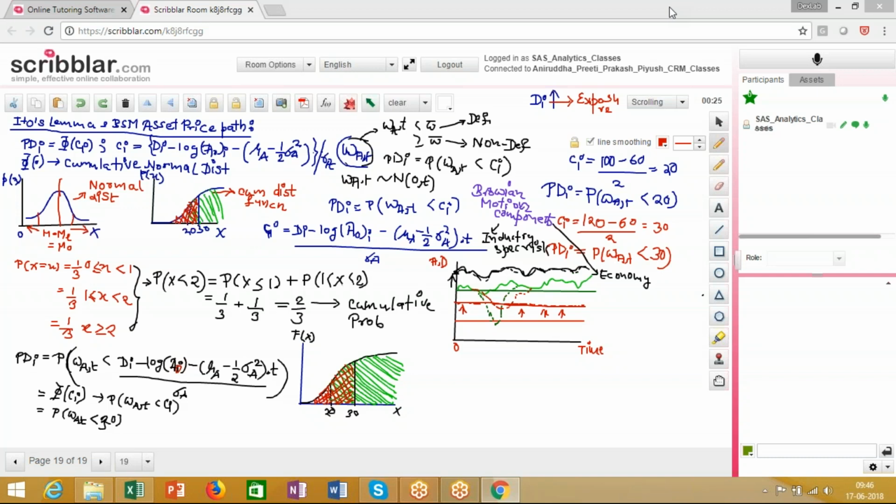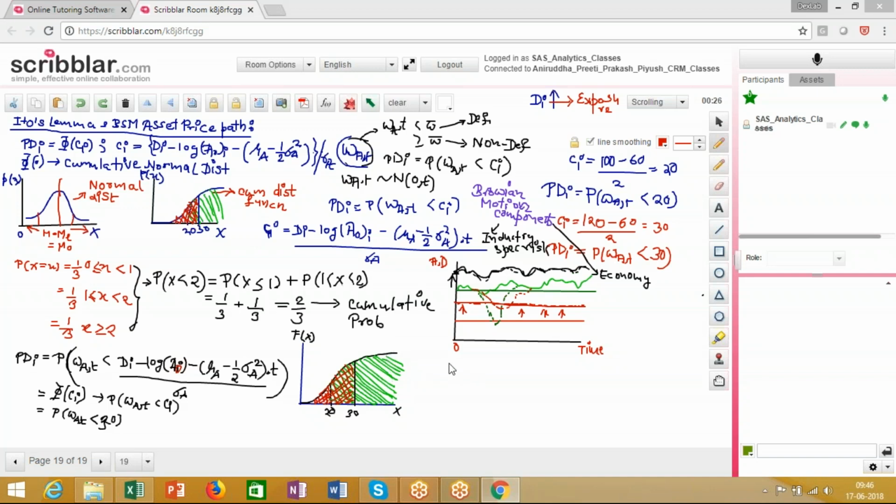And from there, we'll try to identify the condition that enables us to develop a model at an account level and then aggregate it at a portfolio level. What is that condition which enables this aggregation for us? This is what we are going to study in this particular discussion.